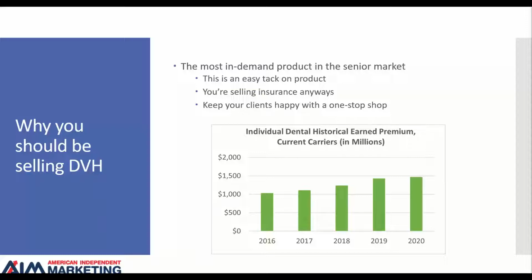If you're already discussing insurance with them, ask your client their plan for dental. Remember, the more policies you have with the client, the less likely they are to work with anyone else. This will open up a new cross-selling opportunity for you that keeps paying off. You are your client's insurance agent, whatever that looks like. If it's long-term care, MedSups, MedAdvantage, whatever you're sitting down with them about, ask them about their dental and vision insurance plans.